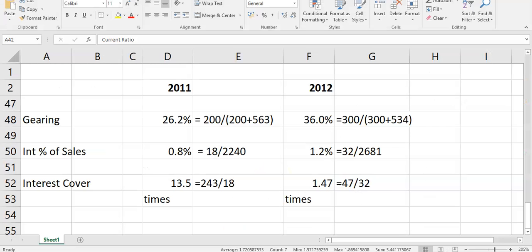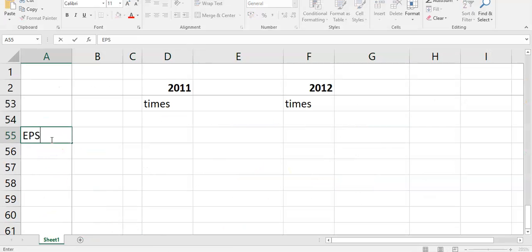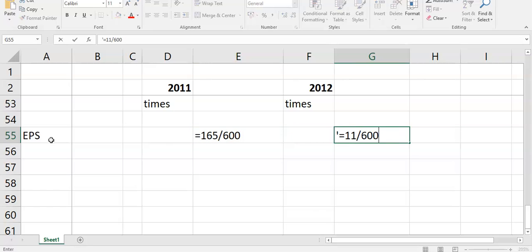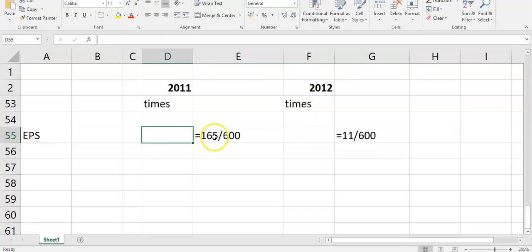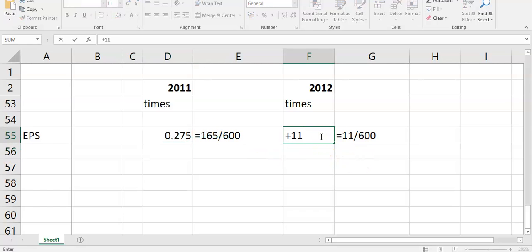So your earnings per share here then, EPS as it's called, we will look at 165 over 600, so it's a million in both, I'll just summarize the figures, and 11 million over 600 million. So the number of shares hasn't changed in either period. And this is a million on top, million on the bottom, so we can cancel them out, but you can do the full numbers out if you wish as well. So the earnings per share last year, 27.5 cents. The earnings per share this year has fallen significantly because we know profit has fallen, and it's now only 1.8 cent.